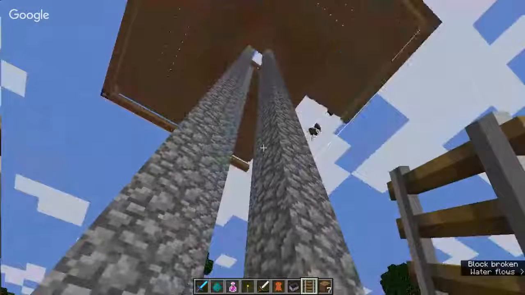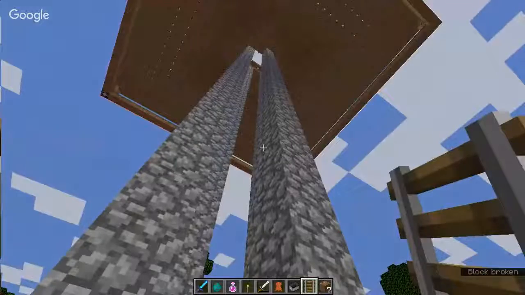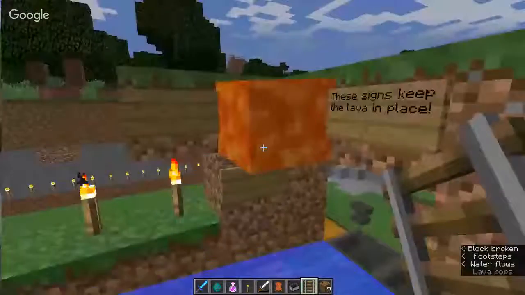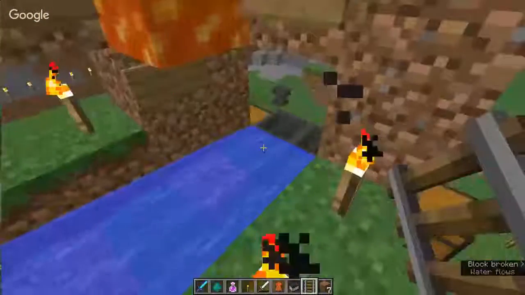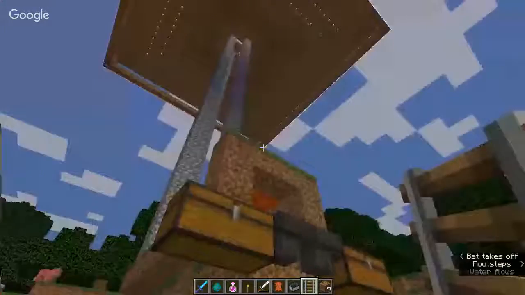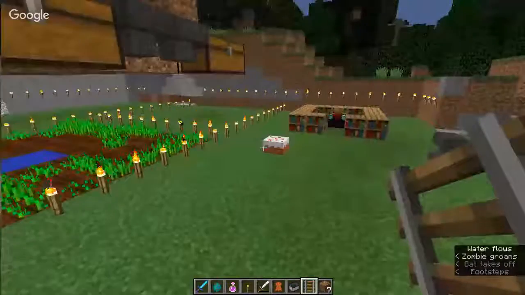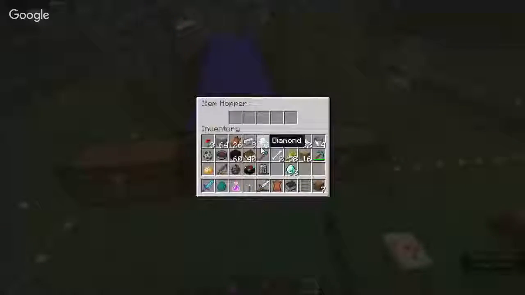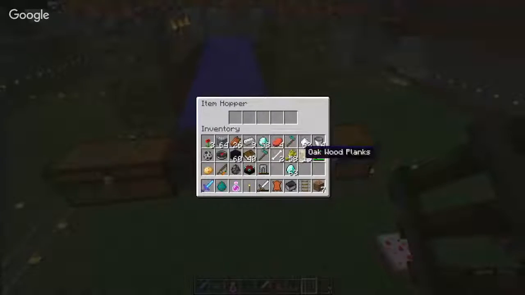Whoa, the world is glitched out. You can see the villagers right through the dirt. Okay, yeah. So what happens is the iron golems are burnt by the lava, and then the water pushes them. This is lagging terribly, but I think you'll get the idea. See, and so these hoppers, yeah, see how this works?